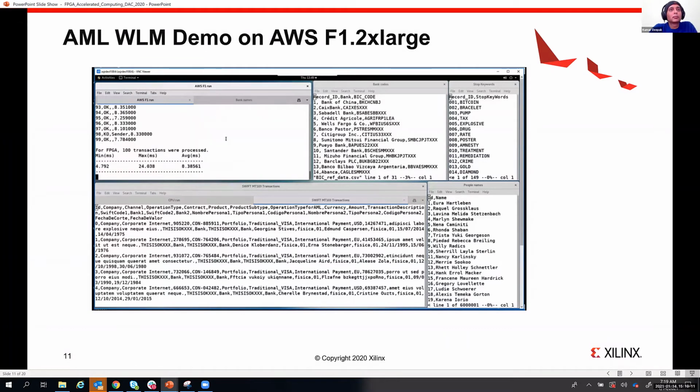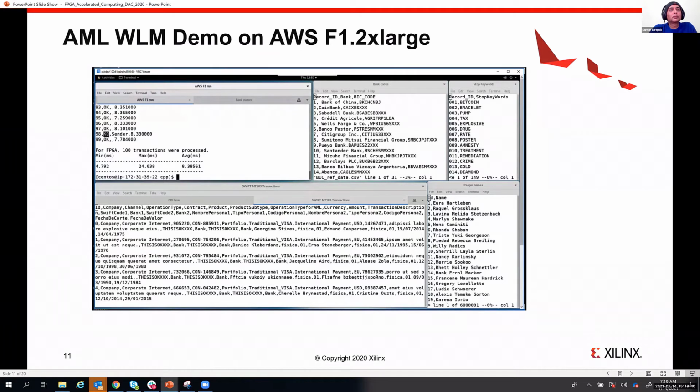And then transaction running is very, very fast. As you can see, running each transaction took on average 8 milliseconds, which is very fast. The first transaction takes a little longer, 24 milliseconds, because some housekeeping needs to be done. The subsequent ones run very, very fast. Here you can see OK means the transaction did not have any match against the watch list.